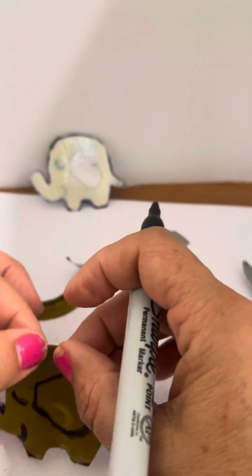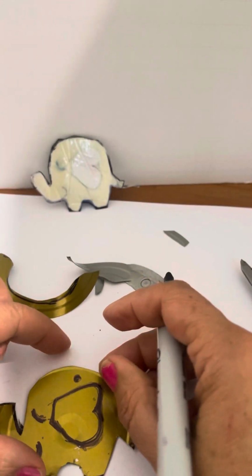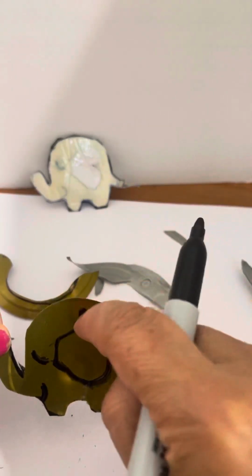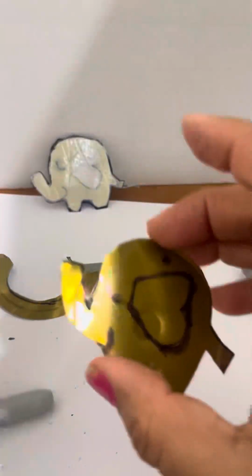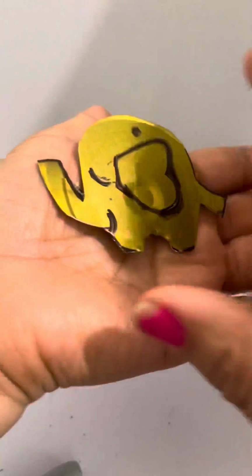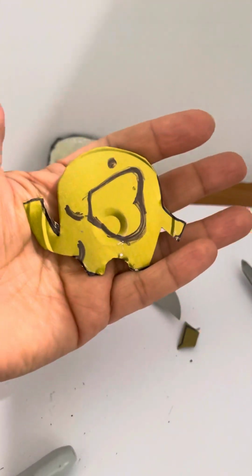And then if you want to make a little, you can poke it with something, make a little hole, and then you can hang it. And that's what I'm gonna do. And so that's how I make my little elephant with tin cans and tuna. Cute.